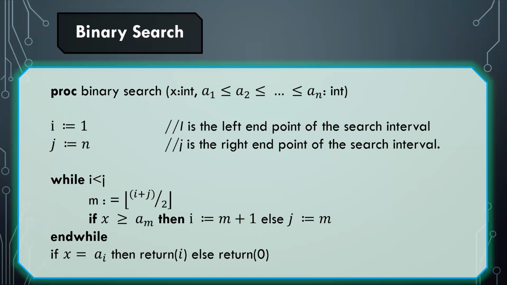Here is what the code looks like for the process we just did. Note that ours assigns M to the floor of (I plus J) over 2. We kept going with the maximum element in the lower half of the list. This is where you could change it. You could pick the lowest element in the upper half of the list, that kind of stuff. These are all choices that we'll talk more about when we discuss the efficiency of algorithms in later sections, but they won't change the overall efficiency of the algorithm.